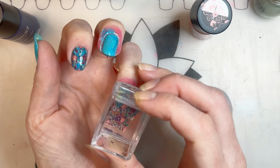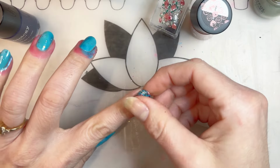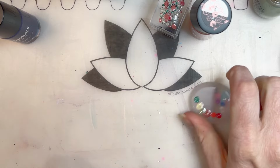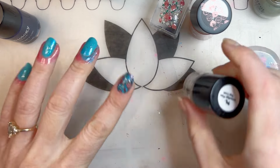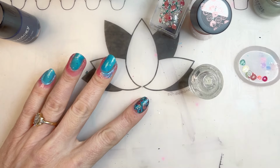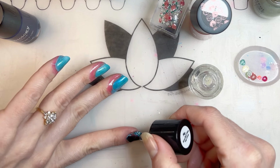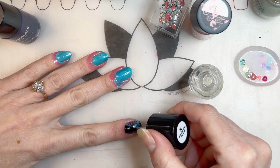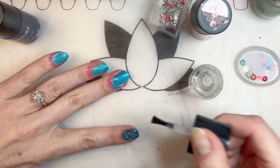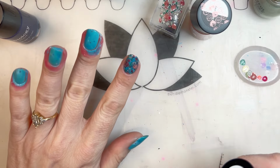Okay, yeah, my hope is that I can, because my nails are kind of short right now, which is sort of nice. I'm gonna use my smudge-free top coat. Cute.